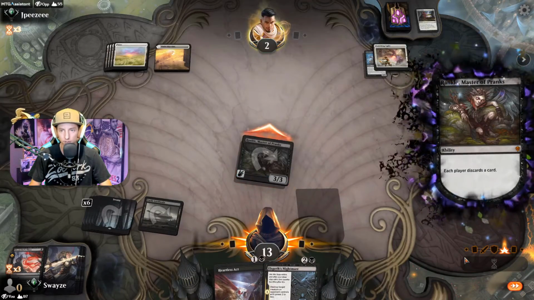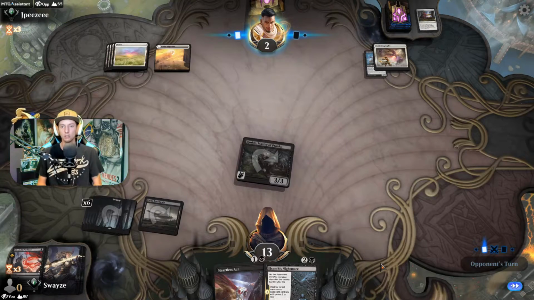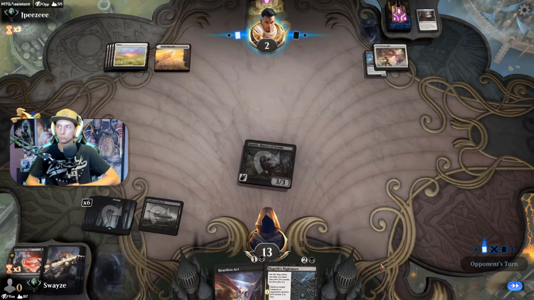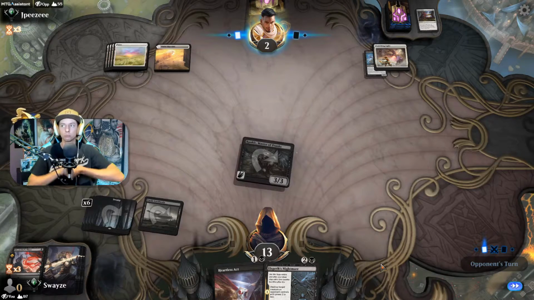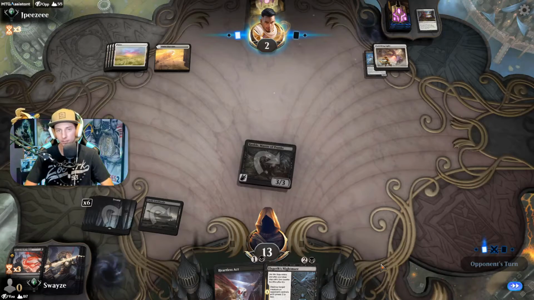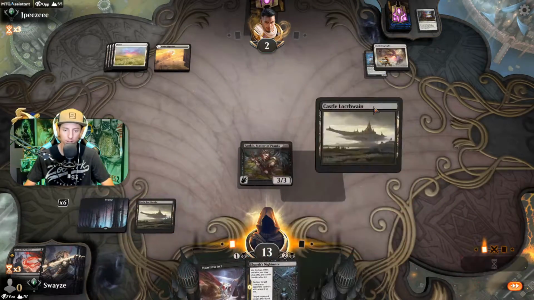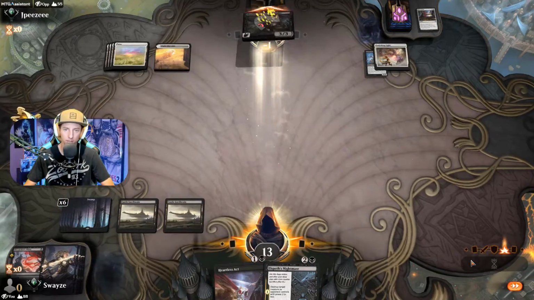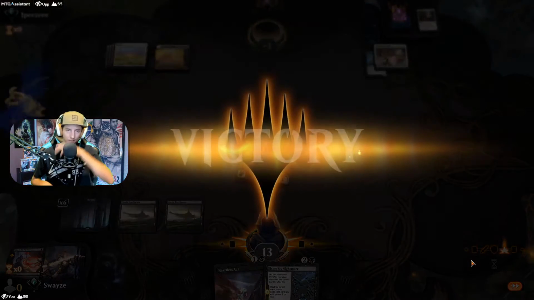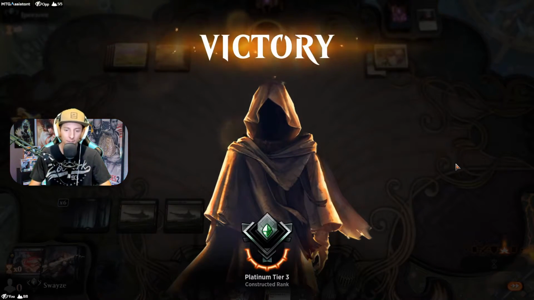Bloodchief's Thirst. Is that GG's, or did they find a Banishing Light? I think they made a big mistake early not sacrificing their goat on us. I think that was a pretty big misplay on their part, unfortunately. And that's GG's. Okay. I thought for sure they were going to do something there, like gain 4 life or something, but GG's. Oh, we're Platinum Tier 2 again.